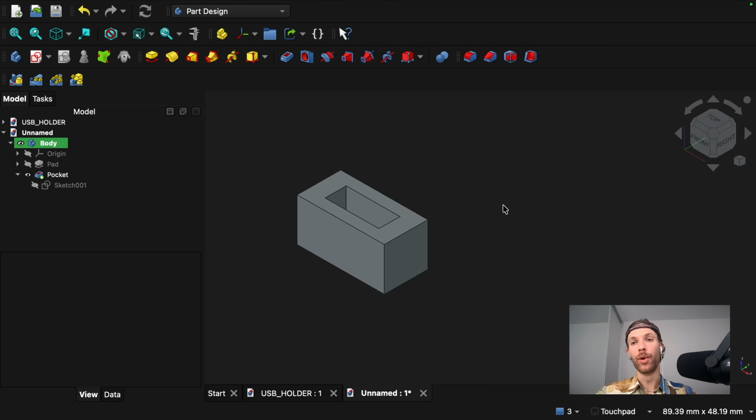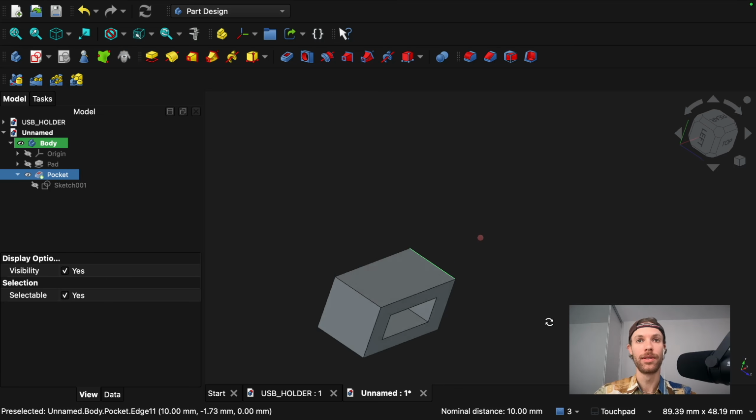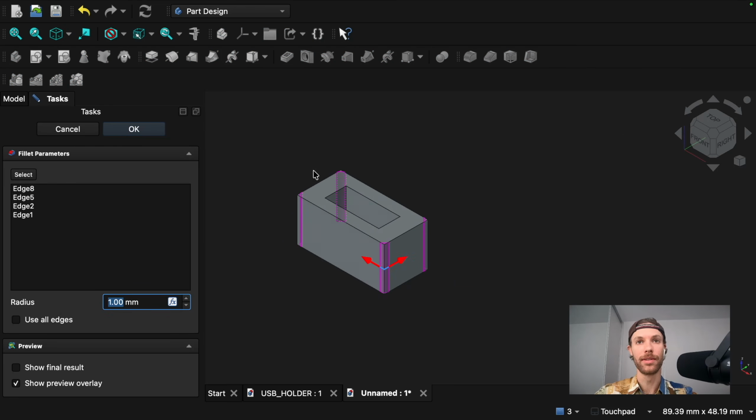But I want to show you one more thing before we conclude this tutorial, and that's how to round the corners, because that looks pretty sick. So here I'm going to hold down Command and do my best to select all the corners. And next we can click on the fillet tool. I do want to reset the view because this is annoying.